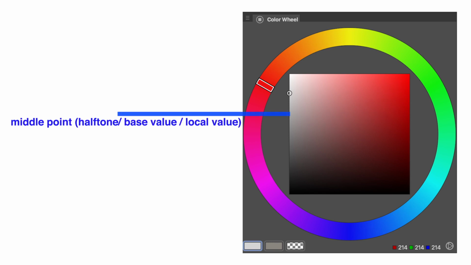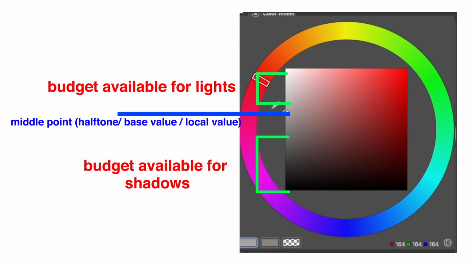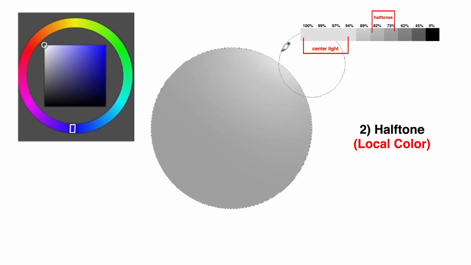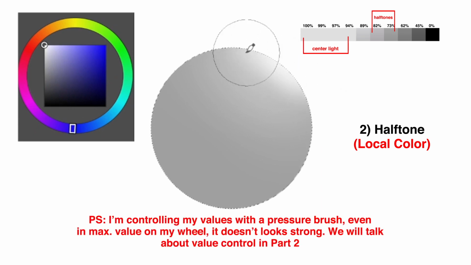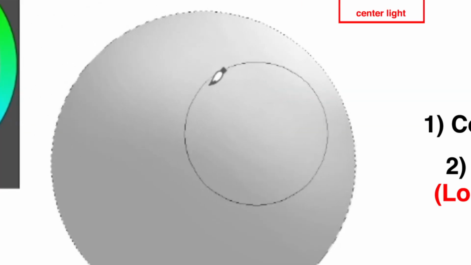Something to note is that while we are painting, I like to think of values as a budget. By starting at the middle point, we allow ourselves a margin of error if we make our lights too soft or our shadows lacking contrast. Basically, the mistakes that I explained at the beginning of the video. I start by painting the center light, making a subtle transition just in here, which should be a small value shift, because in real life there are hundreds of values. However, we are painters, so I am going to simply paint it as one big value mass, just like in the Lambert emission law. The middle point I am leaving like that to show the halftone.